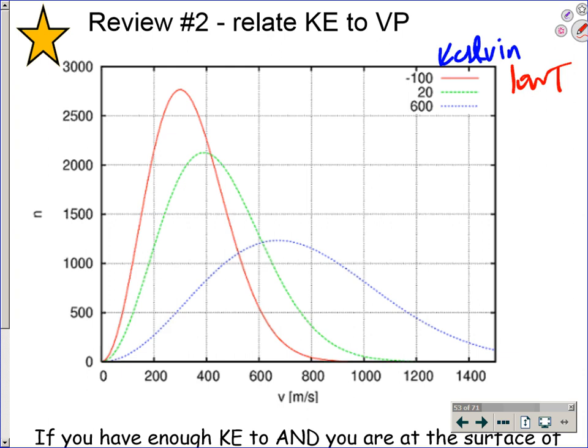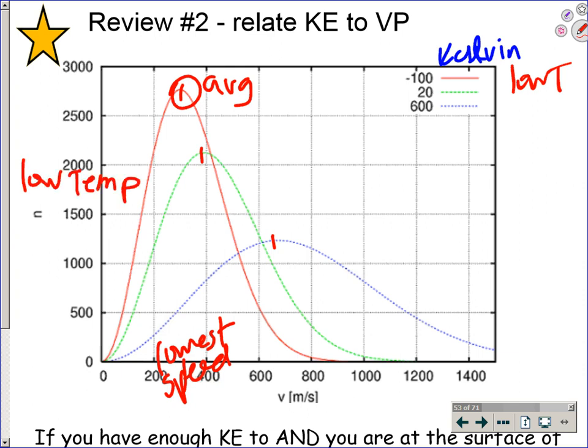It's the lowest. We can say velocity, but we're going to kind of say molecular speed, right? So this is the average, versus this one, versus this one. So this one's going to have the lowest speed, and that's due to the what? So everybody's saying low temperature, right? So low temperature indicates lower kinetic energy, which indicates slower moving particles, because kinetic energy is the measure of your energy of motion.